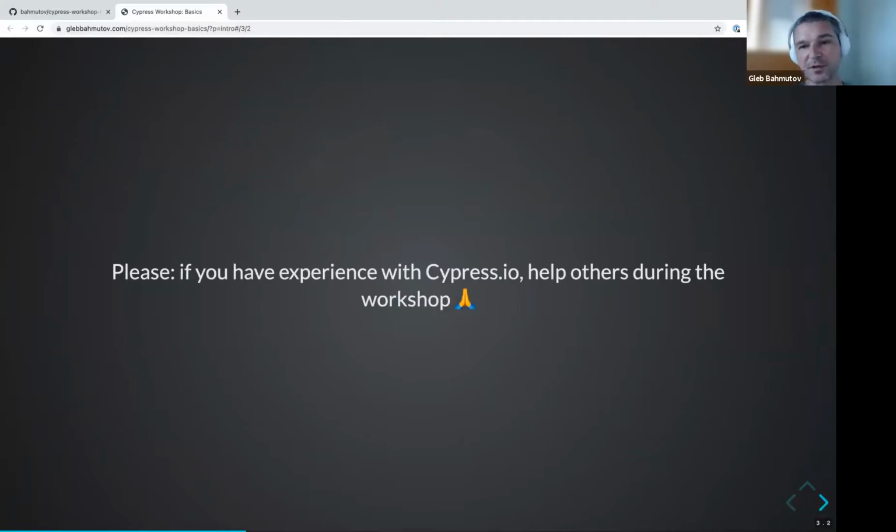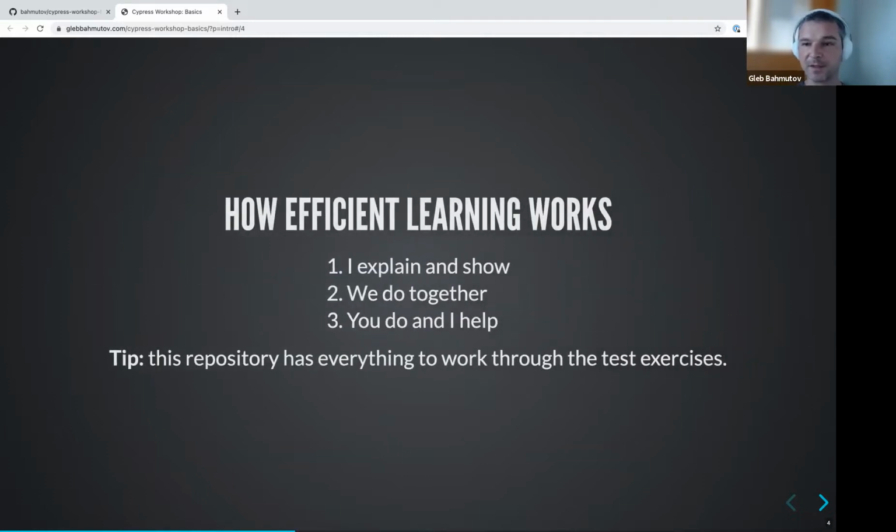Now, usually I do this workshop face-to-face, but unfortunately, this one is virtual, so this advice doesn't apply. But ask me instead. The way I like to do workshops, and I've done this workshop probably 10 times by now, is that I will explain the topic, and I will code the solution to the problem. You can code along. We can work together by you coding the same thing as I'm doing.